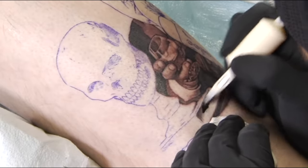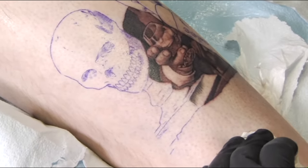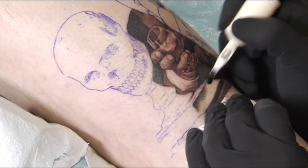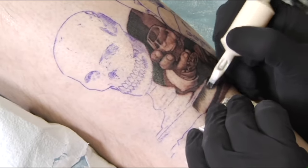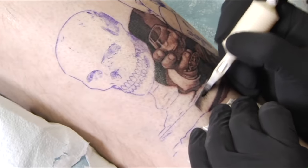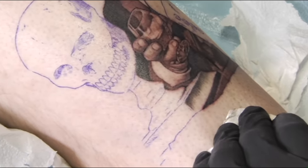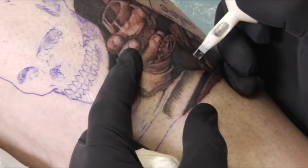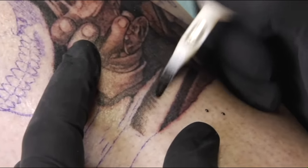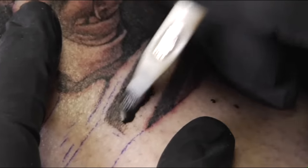We're going with about a 90% ink right now. We're just building it up, building up this bottom shadow. It's really important to see and notice how shadows meet other shadows. This base is a shadow and how it meets the shadow of his jacket. You want to be mindful of how it does so and make sure that it's exactly how it is. Part of that is just once again relating your tones, comparing.